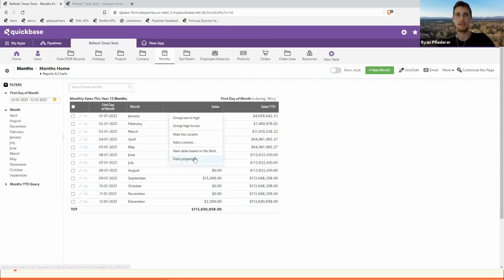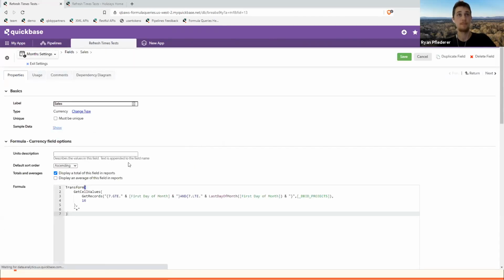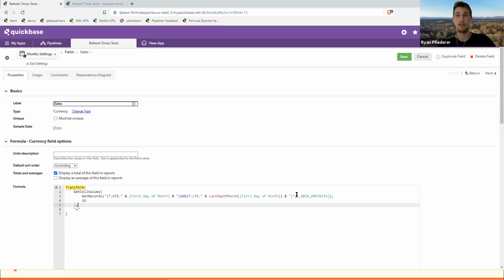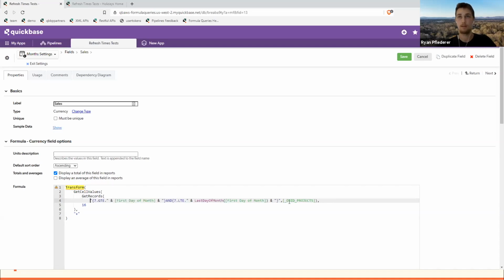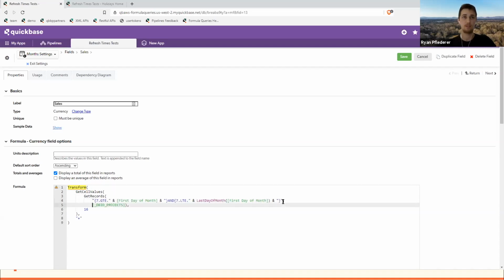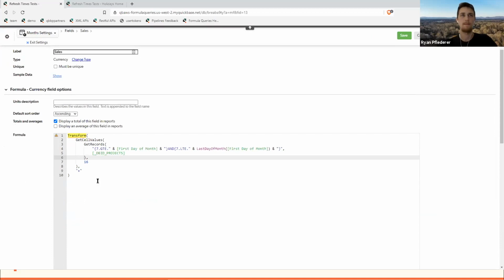This sales is a formula field, which is actually looking at the projects table. And you know what? Let me go ahead and reformat this field just a tad. Again, make it a little bit easier to read. So in here, we'll start right in the middle.